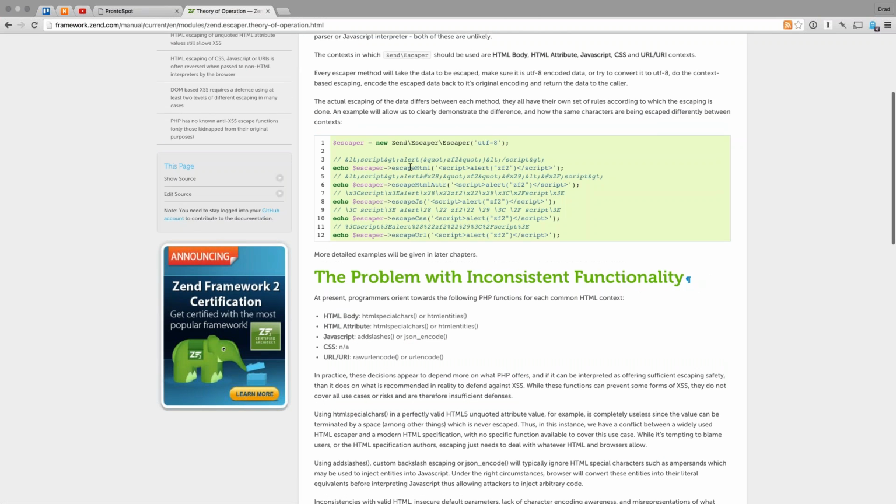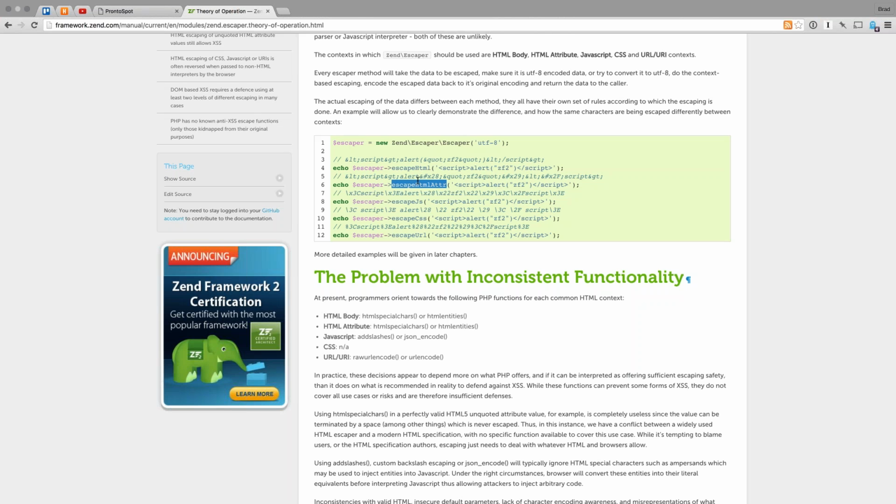You've got a few different methods available to you: escape HTML, HTML attr, JavaScript, CSS, and URLs. So for all of those contexts, there's an escaper method available for you. By far, the most commonly used are HTML and HTML attr, just like in WordPress. Those are probably the most common things to use.